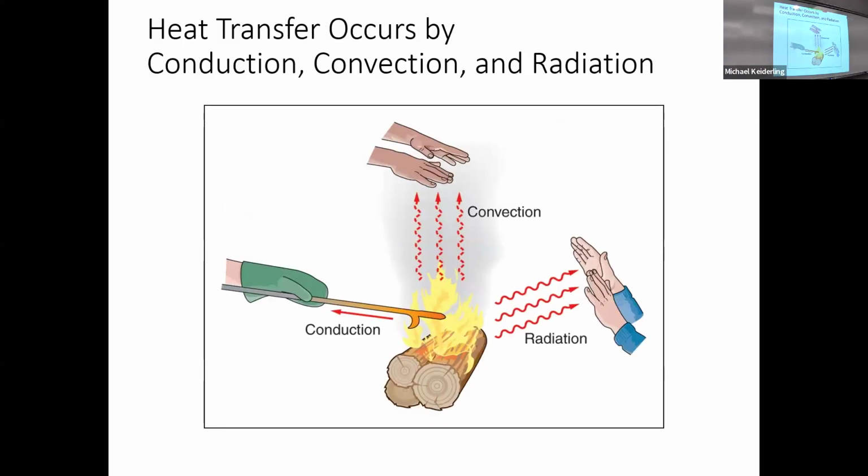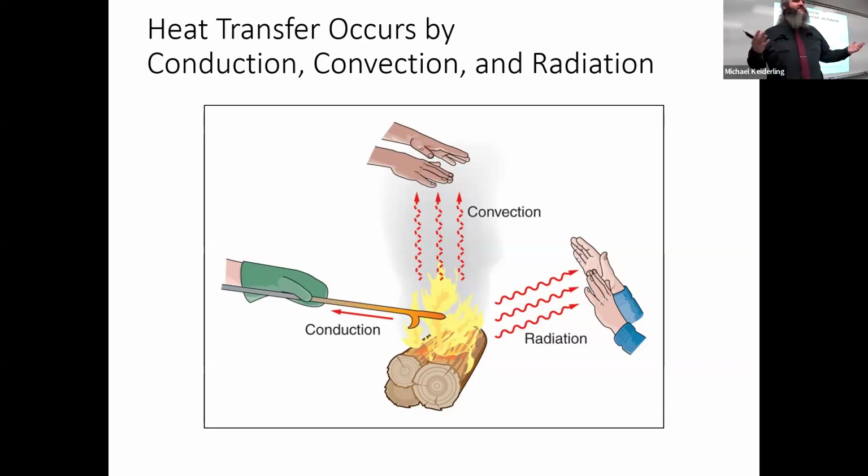Heat transfer occurs in several ways. You have conduction, which is the flow of heat through a substance directly through contact. You have convection, which is the flow of heat being carried by a moving substance. So your stove has a burner that gets hot. That heats through conduction. The water in the pot you're boiling moves and heats the top of the water through convection. The hot water rises, the cool water sinks.